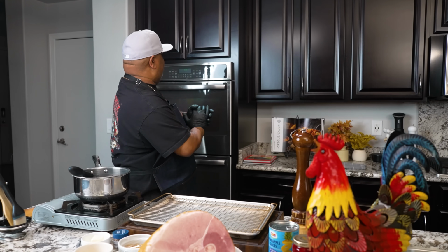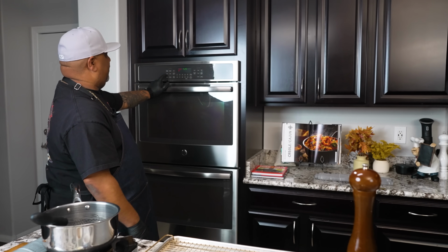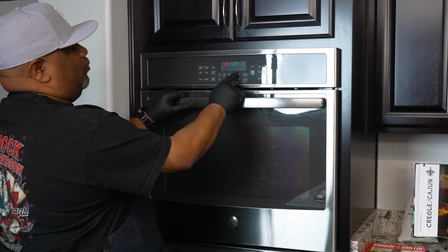Okay, folks, so look, first thing we wanna do is preheat our oven, right? So I'm gonna go ahead and hit the bake. But listen, 325 to start. That's what we're gonna do. You guys can do 350 also, right? But 325, keep it nice and safe. Don't forget, this has already been cured and it's already cooked, right? So what we're doing is just heating up the insides and getting everything right. Then we want to get some of them edges, but listen, I'm not gonna ramble, folks. I'm just getting ready to show you guys.